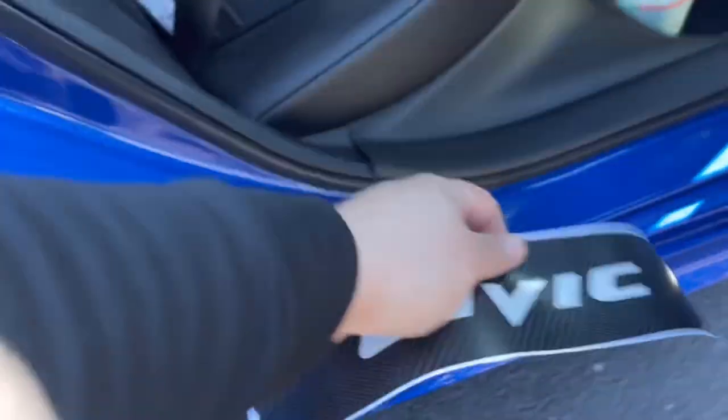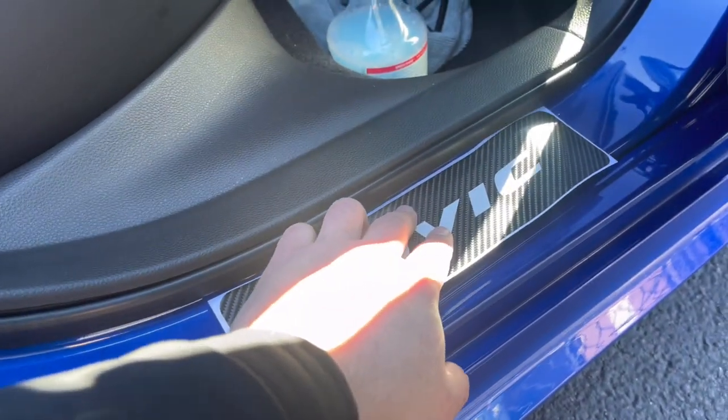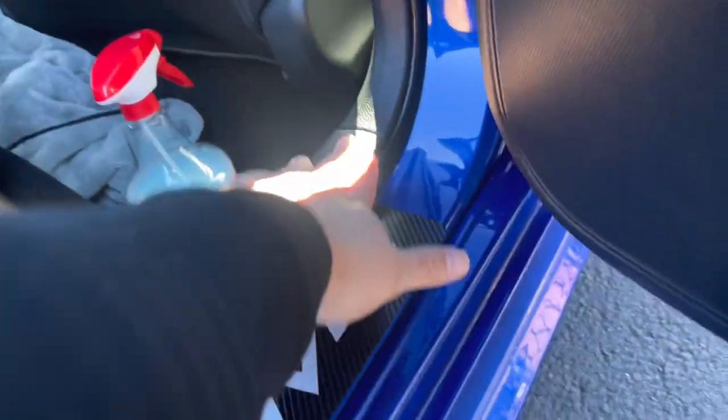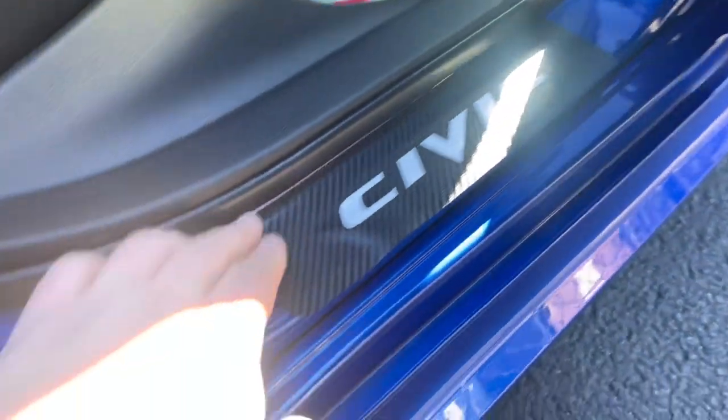Sorry I'm breathing heavy, I just got done cleaning my whole car — I'm hot, I'm sweating. Now get the sticker and try to put it in the middle, right there. Go based off your eye and take it off. If you want to be more specific, get a measuring tape and measure it out. Make sure the surface is fully dry or it won't stick. I'm just going by eye — two to three finger widths — you can see there's a little bubble, just simply rub it in.